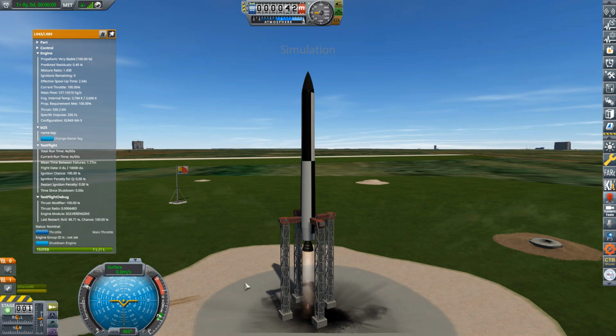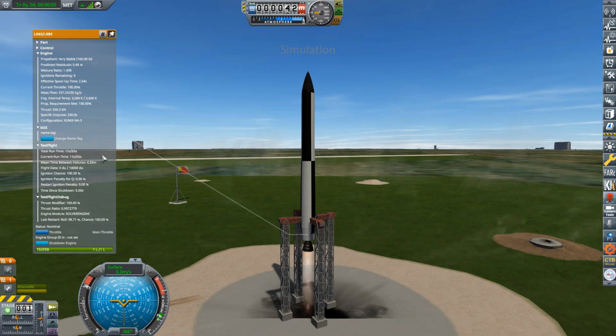It took me a while in this game to realize that the rated burn time stat for each engine should really be taken as a minimum. I found the best way to get a feel for how far you can push each engine is to do a static fire test. The engine has unlimited fuel while attached to the launch clamp, so it doesn't matter if the tank isn't big enough.